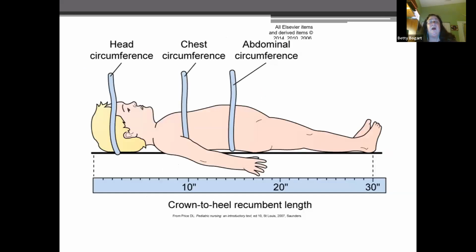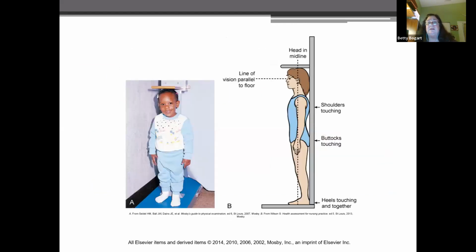Doing head, chest, abdominal circumferences are important depending on diagnoses. We know heads are born big when they're infants, but we know the head and the chest about 1.5 years should be equal, and maybe the chest bigger than their head, and that's normal development. And if the head's bigger, there's a problem. Is there hydrocephalus? Getting their height, you think getting a kid underneath that thing with that wood thing on their head is easy? It's not. They think it's going to come down and bop them hard.